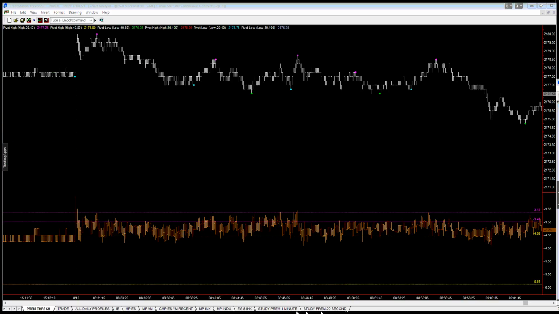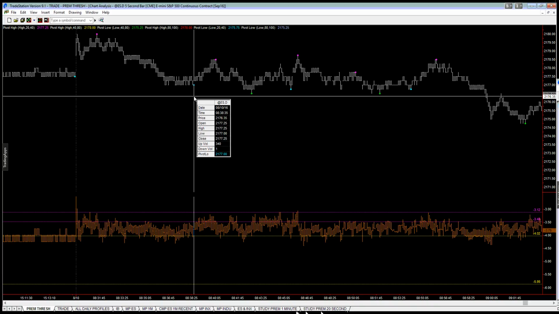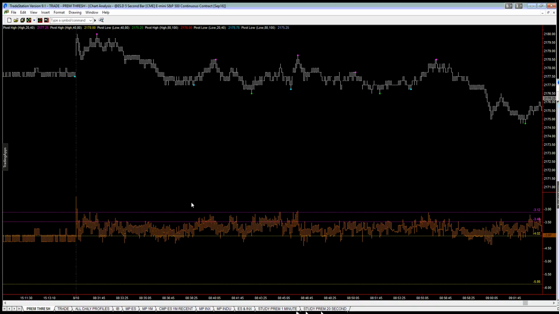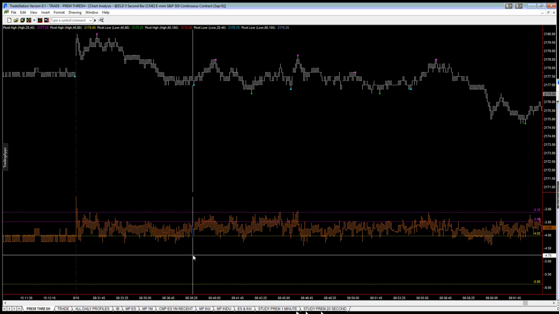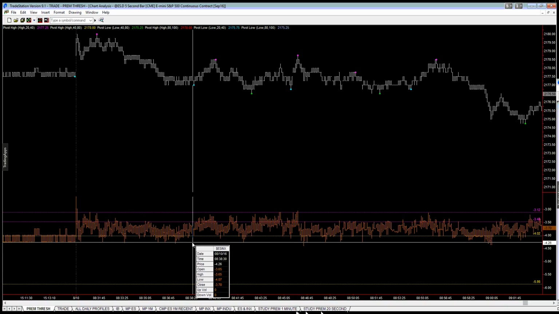Now let's look at the premium and see how we established our thresholds thus far. We'll look at the lows first of all, because the market overall has been declining. First major pivot right in here. I wouldn't call that a major pivot, but a pivot sufficient to run an estimate. The low of the premium on the last bar of that pivot, and it's always the last bar, is at -4.